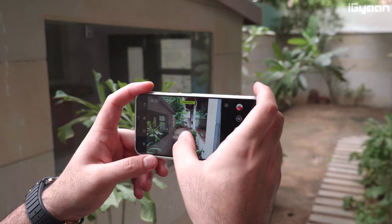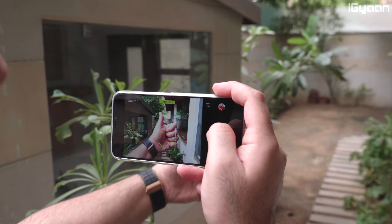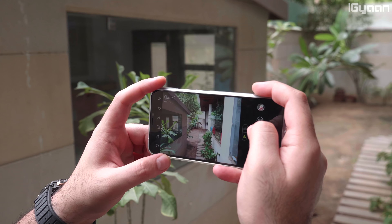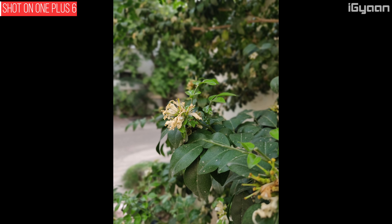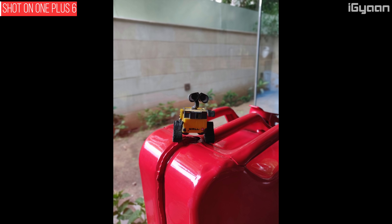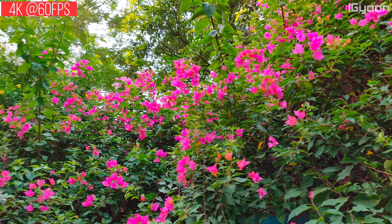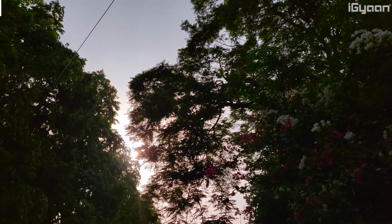The OnePlus 6 offers a really good camera, and is also compatible with the Google Camera app, which allows really nice portrait blur from the front-facing camera. The main camera has excellent sharpness, good dynamic range, and good color reproduction, with focusing almost always on point — though with the stock camera there are occasional misses. With the Google Camera, this is improved quite a lot. The OnePlus 6 also offers 4K at 60 frames per second, one of the smoothest video capabilities available, along with optical image stabilization for both video and photos.